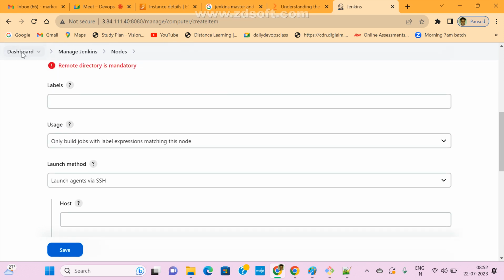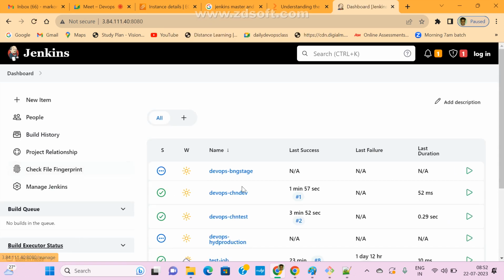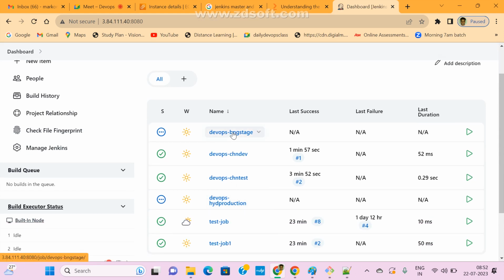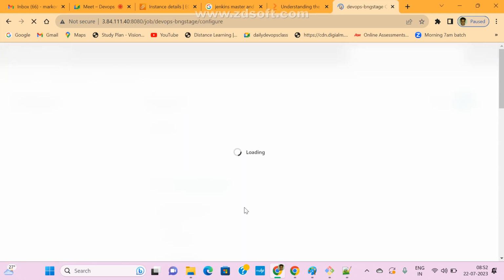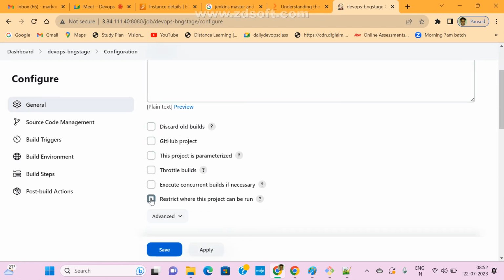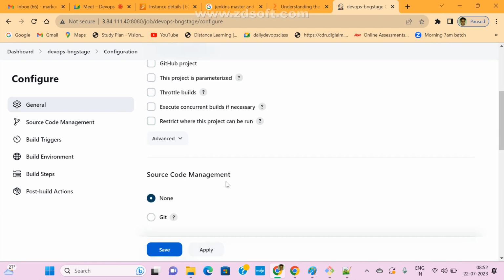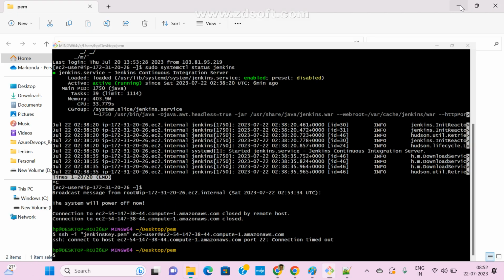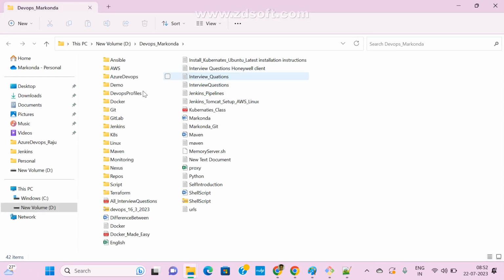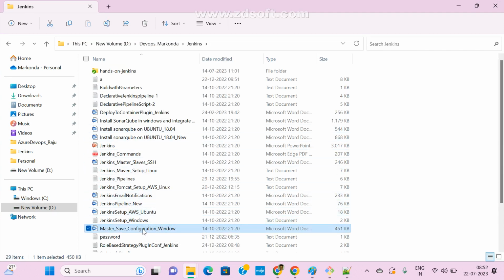Once that is ready, create one job, and go to the job you want to run. Select any one job, and see here, go to configuration. Under configuration, this is mandatory. Suppose if you do not configure this one, where will the job trigger, master or slave? Master, sir. Master only. That's it. So this is very, very important, and in real time we mostly use it, and many people also ask in interviews about Jenkins master and slave configuration.